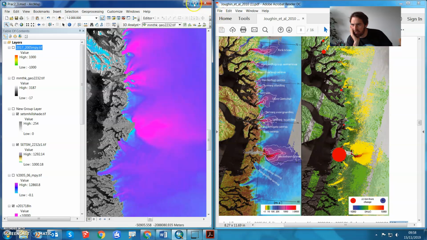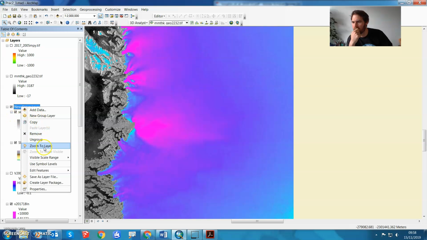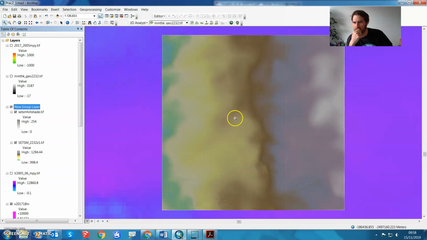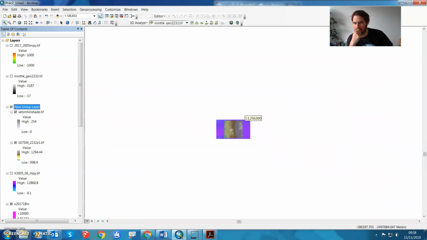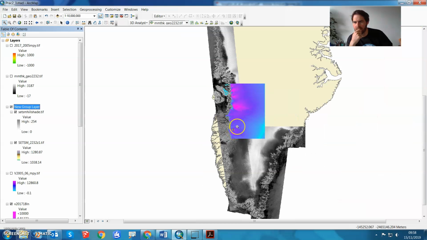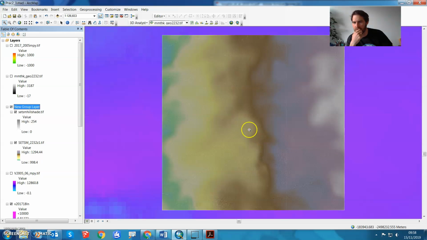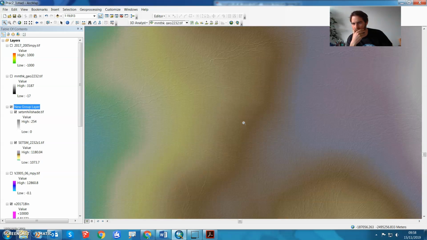But let's just run you through now the rest of the data, just so that you know what you're looking at. I had questions saying, "Oh, why can't I just see this random square, which is down here in the study area?" Well, that random square is the SETSM data, and it's just much smaller. So we can go ahead and zoom to that layer. Much higher resolution data. Zoom in, and you'll see some of the features really clearly here.